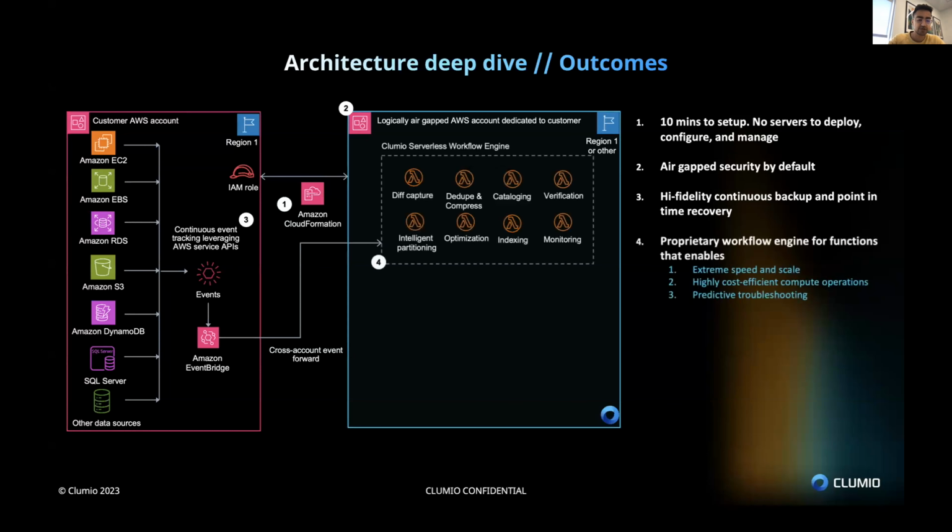And then this brings me to the most important differentiator and the secret sauce to Clumio's 10x RPO, RTO performance. We call this the Clumio serverless workflow engine. Once again, unlike other backup vendors that are based on server-based architectures, Clumio is built as a completely serverless data processing pipeline. This gives us unparalleled dynamic scalability. Clumio deploys functions for backups, for optimization, for searches, restores, which are all dynamically scaled up and down based on the customer task. So we don't have the necessity in your account or in the Clumio account to deploy EC2 instances and deploy agents on that, nothing of that sort.